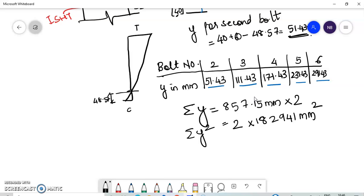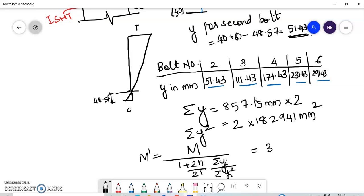Total moment resisted by the bolts is given by m dash. This formula was discussed before. Substituting all the values, we get 31.2577 into 10 to the power 6 Newton mm.